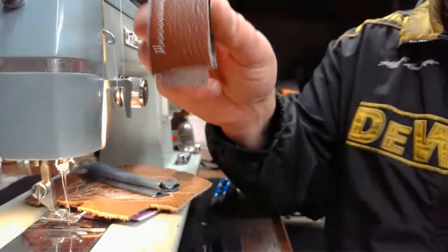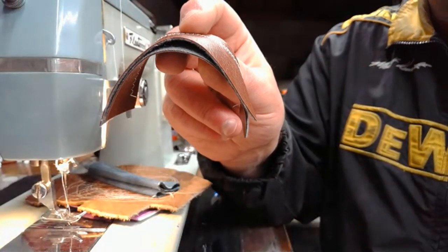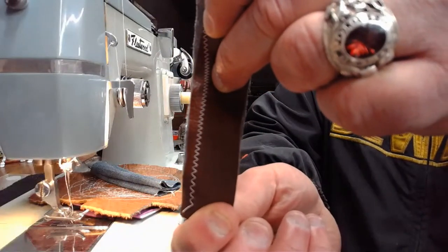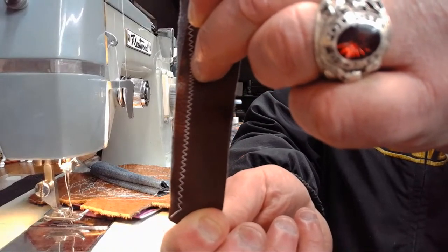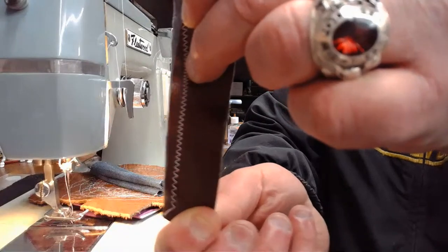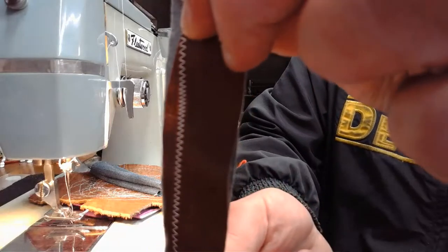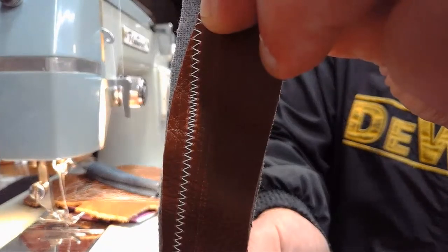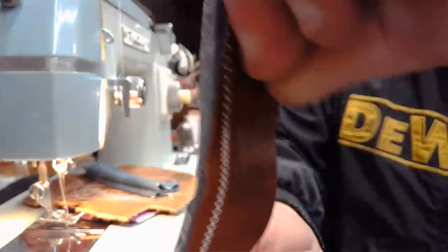We then did this nasty stuff, this Naugahyde stuff, which is trying to be a slinky right now. It wants to be a slinky. And we got some really good results. A little bit of inconsistency, but that's just a product of trying to sew two pieces of Naugahyde together without clipping them together in any way. We're just kind of feeding them, and they've got slippery backs on them, and they have a tendency to slip a little bit. So it throws off the consistency of that stitch just a little bit. But still a beautiful stitch output, both on that side and then also this side as well.